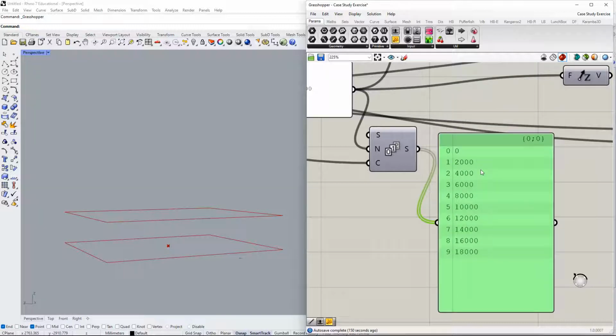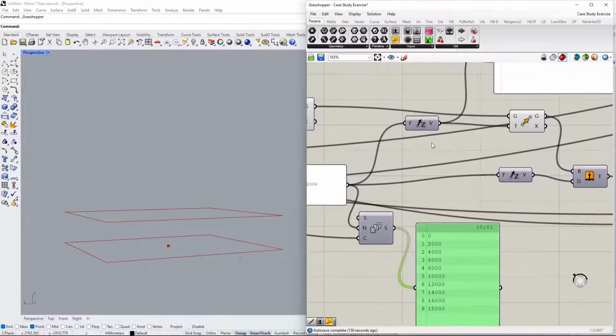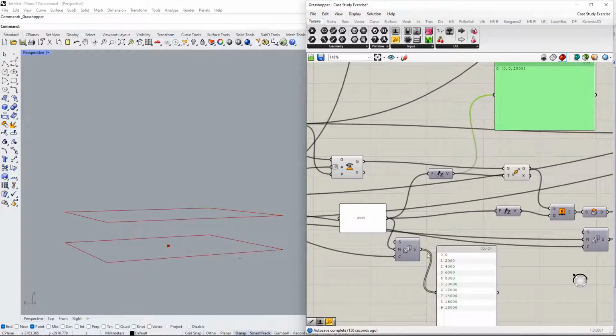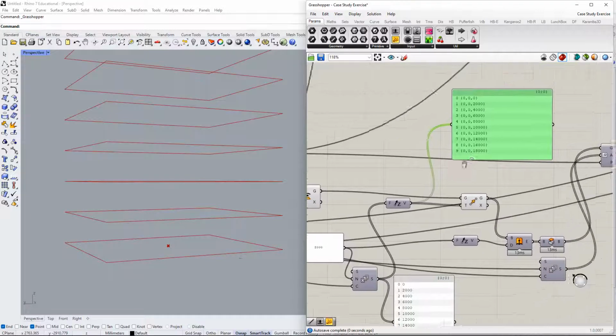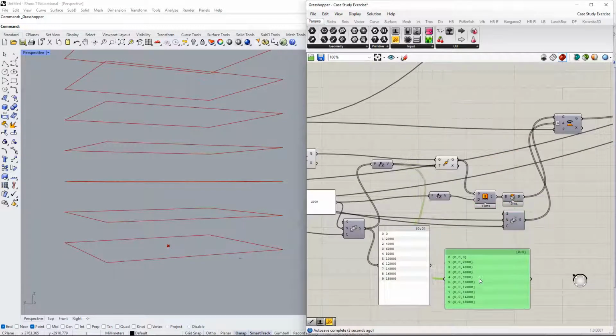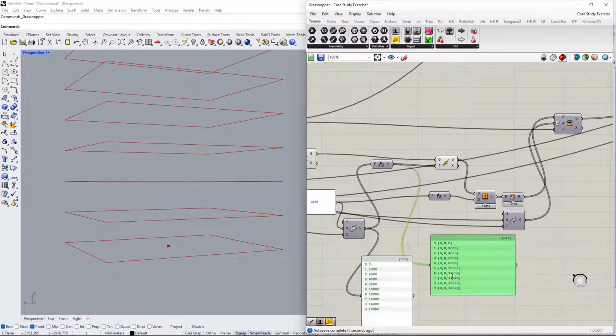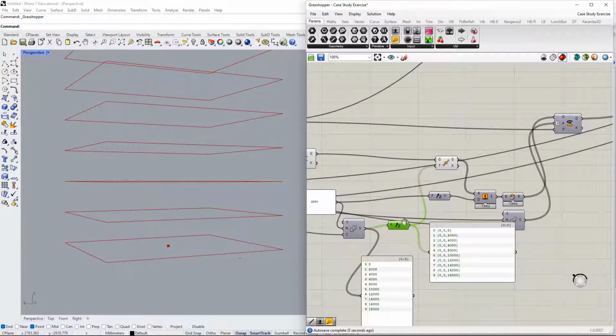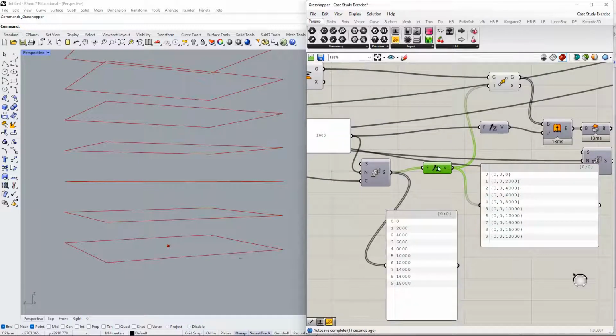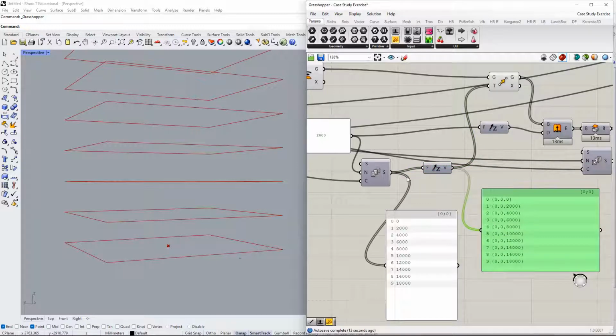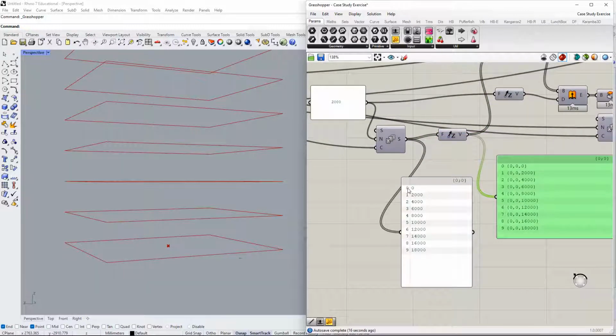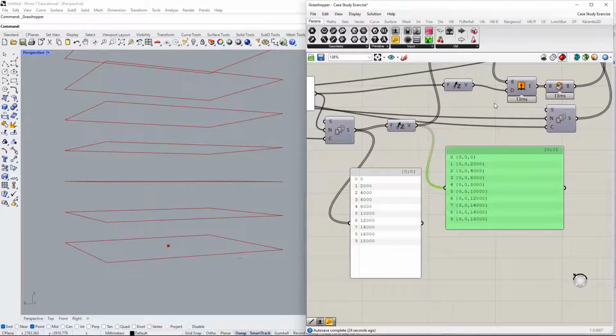That's going to be really useful to keep in mind, because in this case, if I now connect this series, which is 0, 2000, and so on to 18,000, to this one, see what happens. Now I'm going to place it side by side. What I'm doing here is telling the vector Z to use each one of these numbers, and again keep really close attention to the index, because that's how Grasshopper is going to match the information between one component and the next.